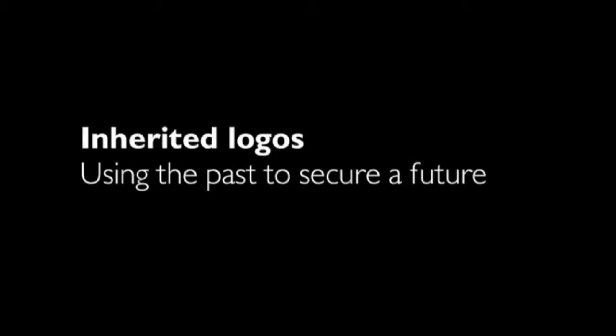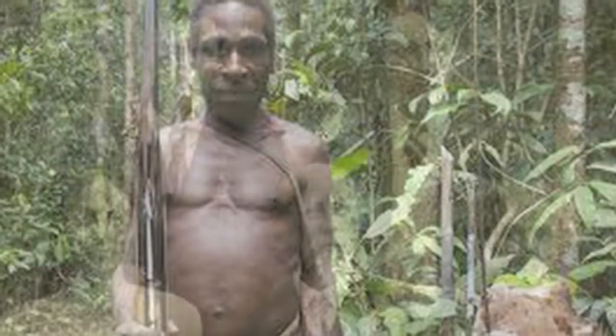Brand managers use the past to secure a future, one that'll benefit them. The success of a brand is dependent on us responding well to their logo, but we might find ourselves responding favourably to the design and we might not know why. We can inherit a response from our ancestors, even from our mothers or grandmothers, that bypasses our conscious decision-taking process. And there's various ways in which this can happen.